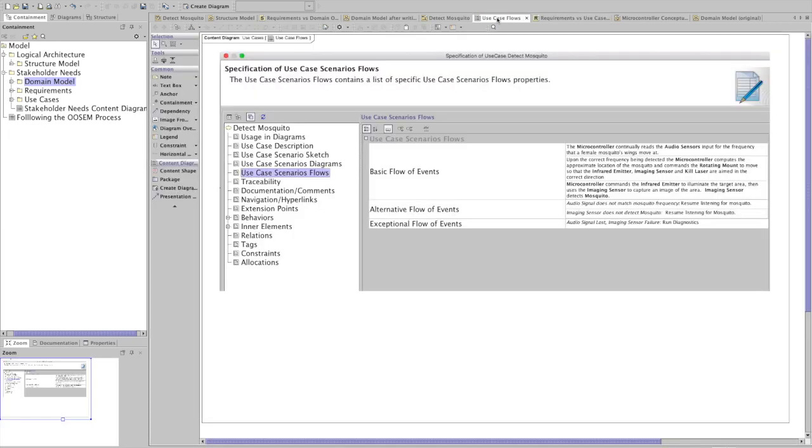We can start writing the use cases, and we're using the Cameo use case profile. And when we write use cases, we are highlighting the domain objects, the nouns in this scenario, in bold. And so we have essentially the basic flow, which is the sunny day scenario, and then we have some alternate flows and some exception flows.